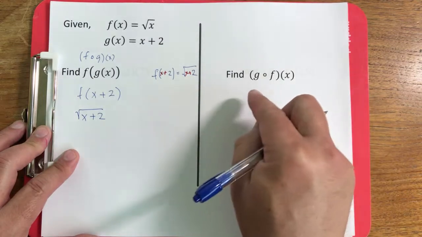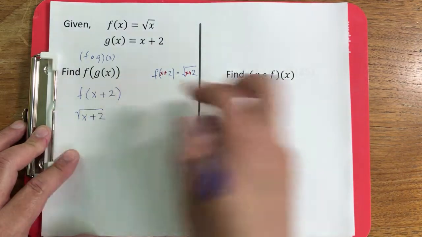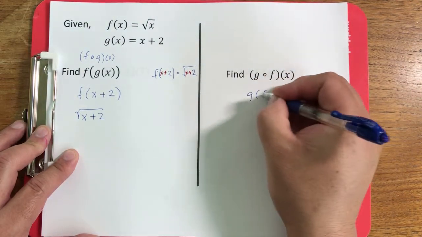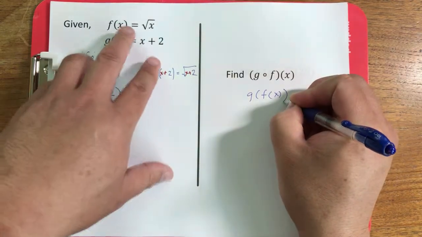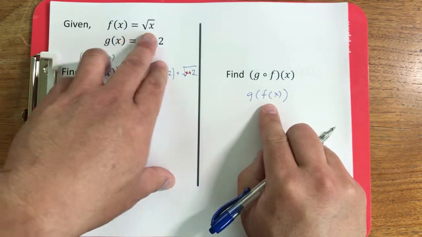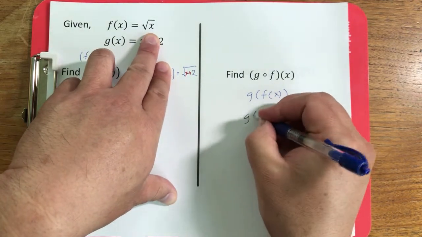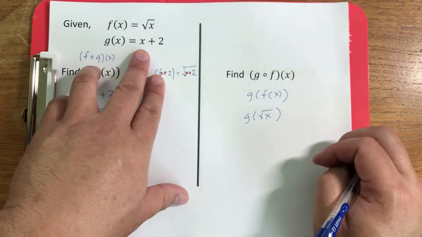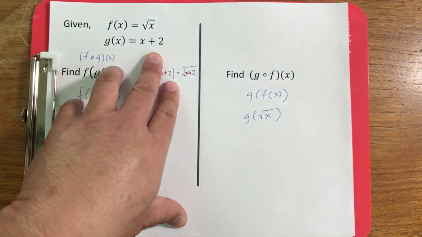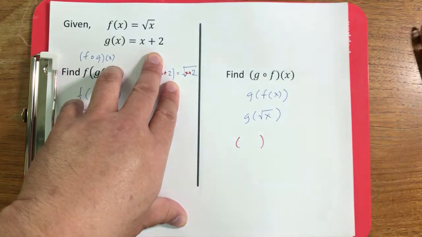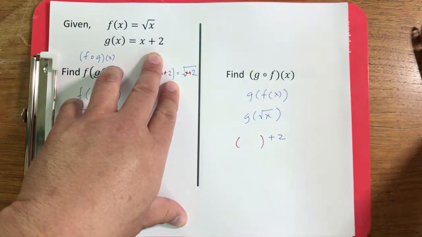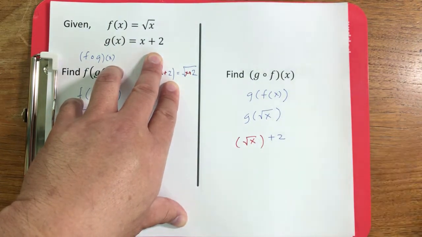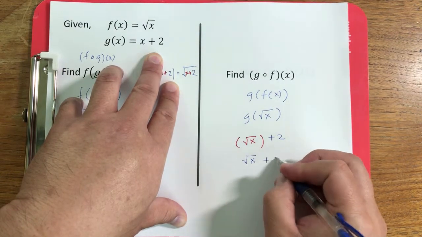Now, let's transform this notation into this notation. So we'll go right to left, and we'll get g of f of x, and then we'll replace f of x with, what is it defined to be? Square root of x. Okay, and then we're going to use g of x as our template. Anywhere there's an x, we're going to put parentheses. And what goes in that parentheses is our parameter, and then we're done.